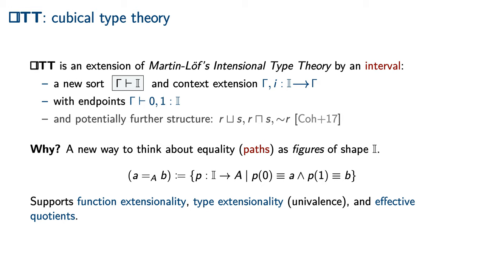To be specific, a proof of equality between two elements A and B is the same as a function P from the interval into the type, such that when it is applied to the left endpoint 0, it yields A, and when it is applied to the right endpoint 1, it yields B.